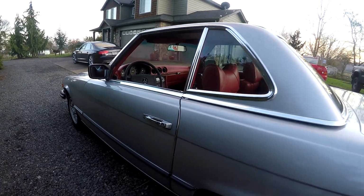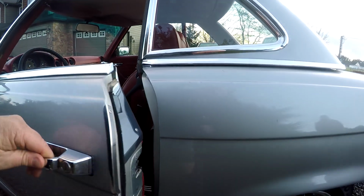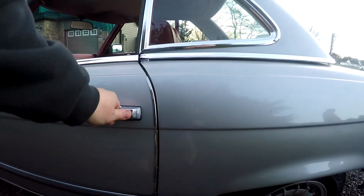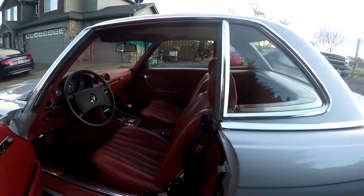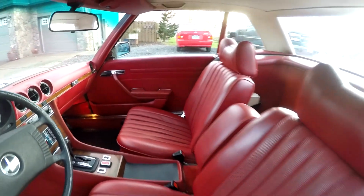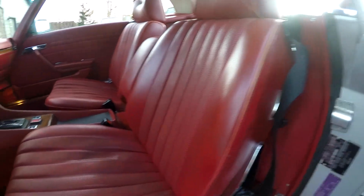I wanted to go ahead and show you the interior. Again, look at the panels. All line up really nice. Shuts very nice in general. Interior is a red interior, and it actually looks really good. Very original. You can see a little bit of discoloration on that bead, but overall it's in good shape.